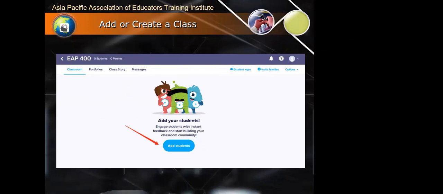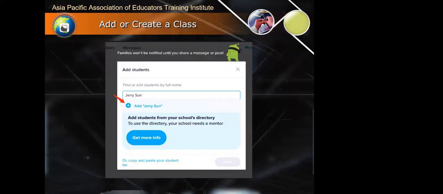Okay, so how do you add students? All you have to do is enter a student's first and last name. You'll see a drop-down menu appear. If there's a matching student in the student directory, you'll see a "matches from school directory" notice above the name of the student and the name of the last class the student was in or the current class they are in.